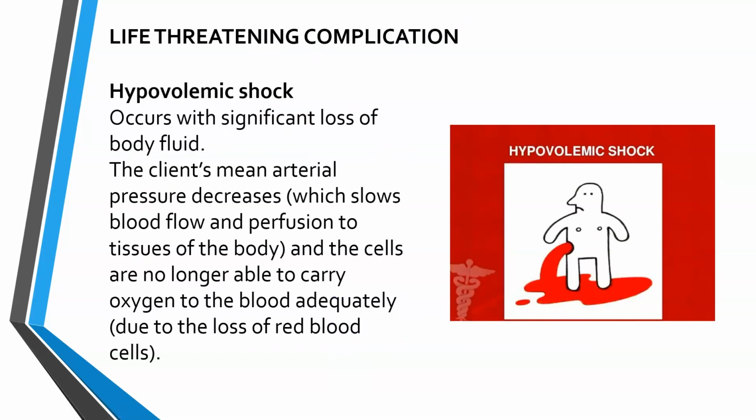A life-threatening complication will be hypovolemic shock. You'll cover this more in critical care, but just so you have an understanding that it occurs with a significant loss of body fluids. The client's mean arterial pressure will decrease, which slows blood flow and perfusion to tissues of the body, and the cells are no longer able to carry oxygen to the blood adequately, and this is due to the loss of red blood cells.